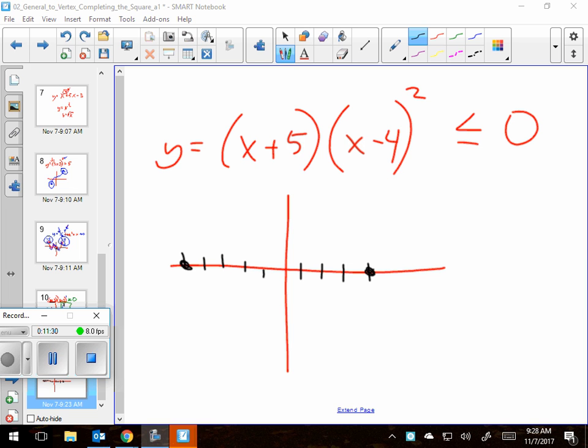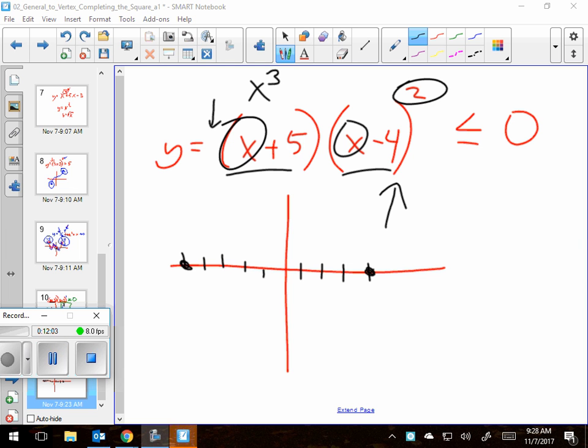Okay, if you could do nothing else, I would hope you at least would notice that -5 and +4 are important spots and you put a dot there. Now, I hope you can do a lot more than that, but then I hope you could also say that the lead coefficient of this thing would be an x to the third. It would be this and this and this all put together, making this thing an x to the third kind. That means that one end's got to be up and one end's got to be down. They got to be opposite directions. Then the lead coefficient, there's no negative here, and therefore it has to mean it goes up on this end. Now, it's bouncing at this spot, so it had to bounce right there.